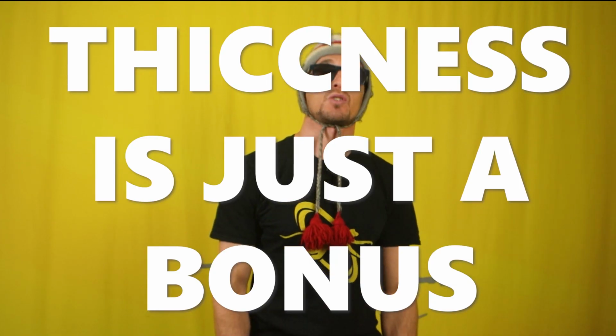Now that you understand the basics of squatting, you can start using them to create great movement. Thickness is just a bonus.